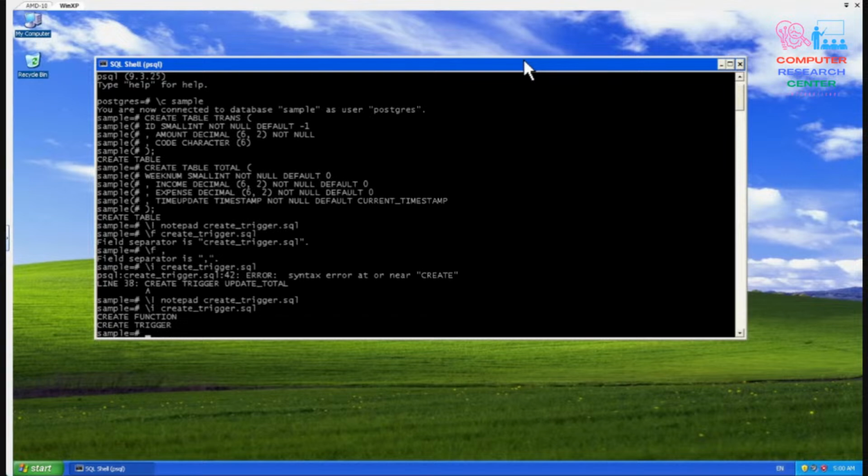Yeah, so the create function is done and the create trigger is done now. You know the function has to be created before, so that the trigger can use it. So it is done already. We are good with this one, and then we will try some insert statements. Let me try to insert data, first one statement at a time, and then we will put all the statements together.